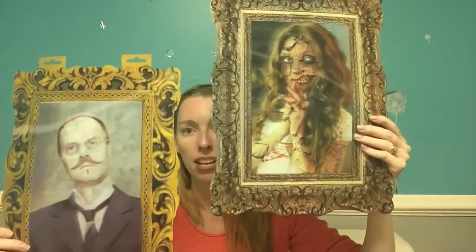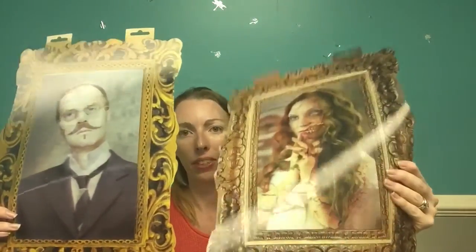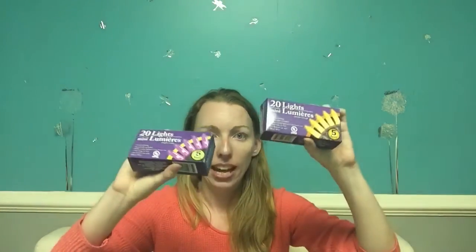More Dollar Tree — they have these frames with silhouette people in them, like at Halloween stores. For a dollar I thought it was so cool — I can put one on the stairs going down to the basement, like my husband and me as you enter the front room. And I got these orange and purple lights to string through my Halloween village to light it up.